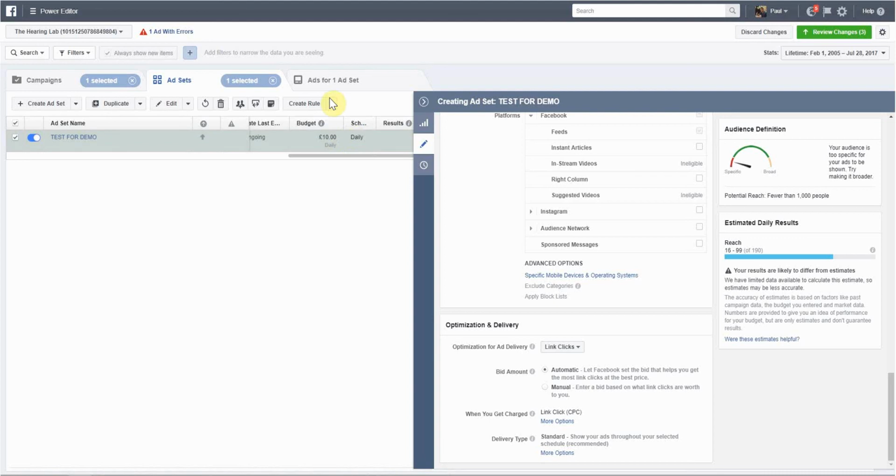So in a moment, now we've gone through ad sets. This can be complicated, but it can be simple as well. What you need to do is, if you're not sure, just leave it as the recommended setting, but do obviously set the big things like your demographic, locations and ages. That's pretty much all we can do if you're a local business. If you're a national business, then you can do a lot more.